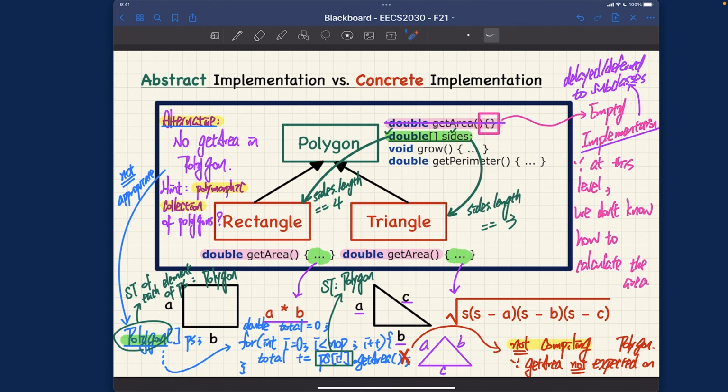In this case, we need an abstract keyword. Let me write down briefly what we can do. The ideal solution is we want to use the abstract keyword. So that is what I would say on this page. We know that we need the abstract keyword to improve the original design rather than just an empty body of implementation. But of course, that would be the best you could do based on what you learned in the previous week. All right, hopefully that's clear to you so far. Let me now present to you the ultimate solution using the abstract.